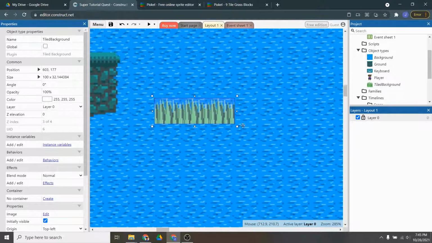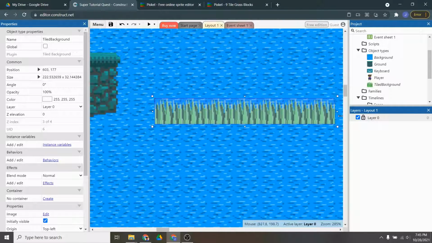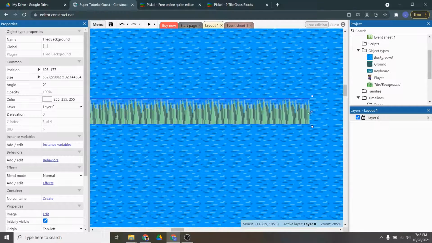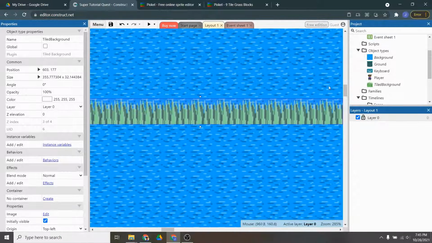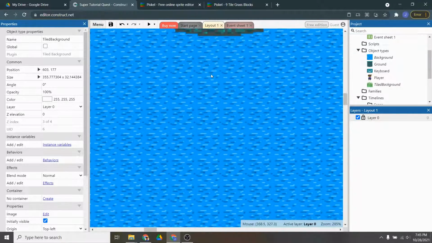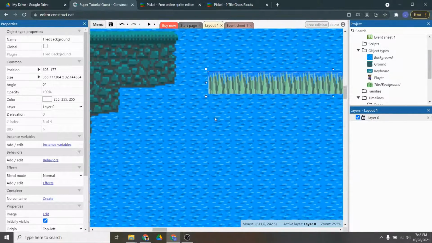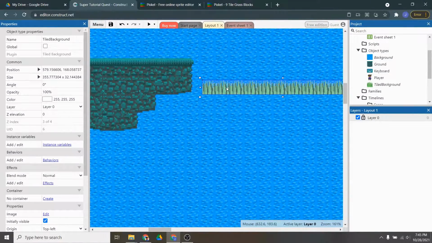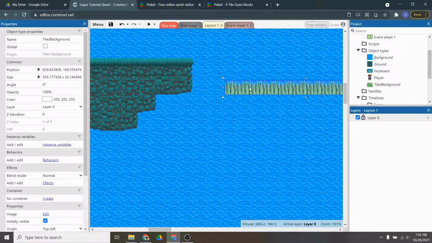And then the cool thing about tiled backgrounds is I can stretch it out, and that tile will repeat, giving me as many spikes as I need. So let's take these spikes and make a spike pit right here.